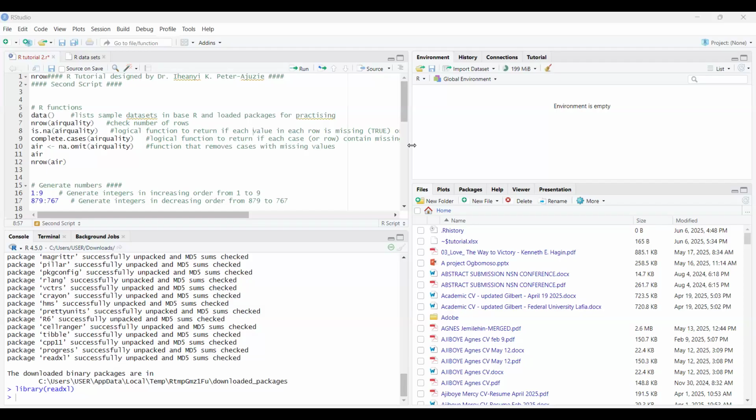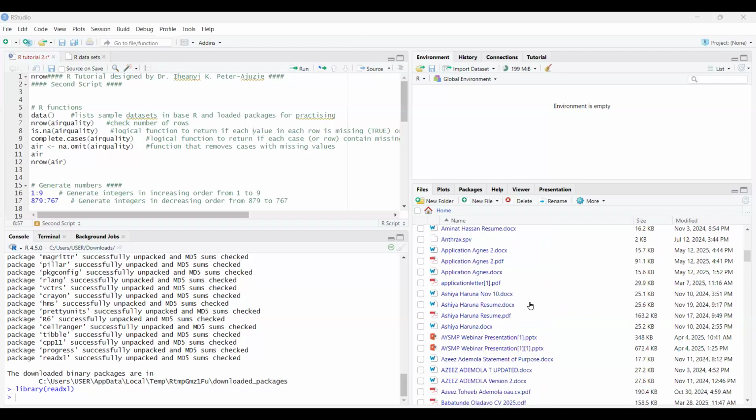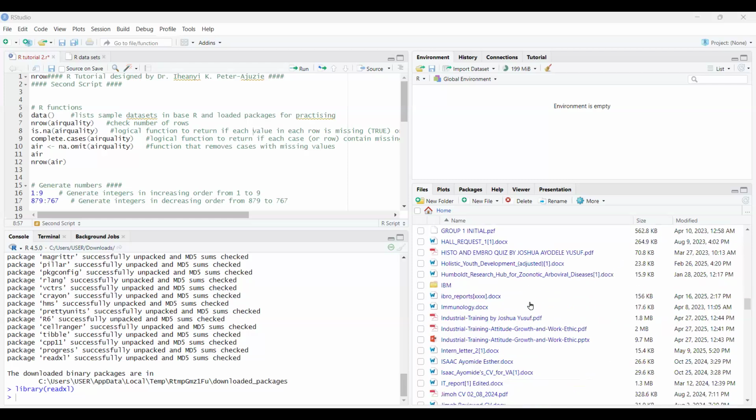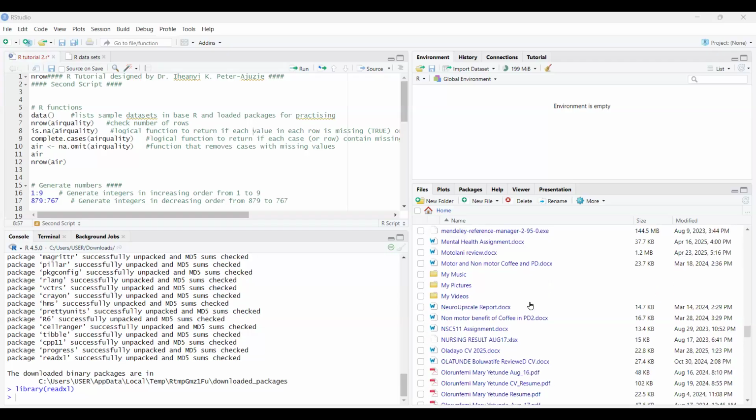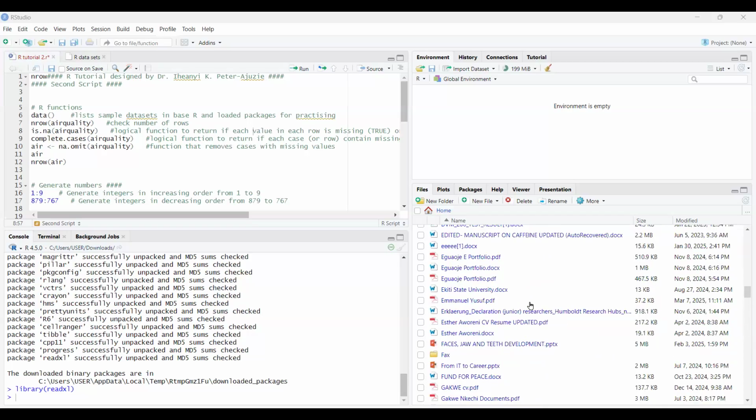By default, most likely it may be your documents or downloads. But if you need to change, you can say, okay, save to desktop or to that place. To make it easier for you to locate the exact file you want to work with, it's best you put it in the working directory where R is, so that it will just pick it from there. You don't have to link and go to different places.